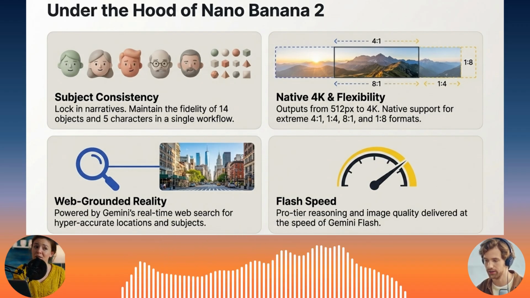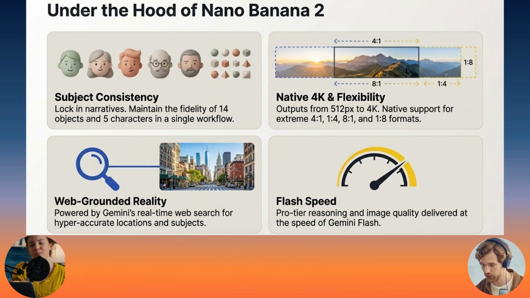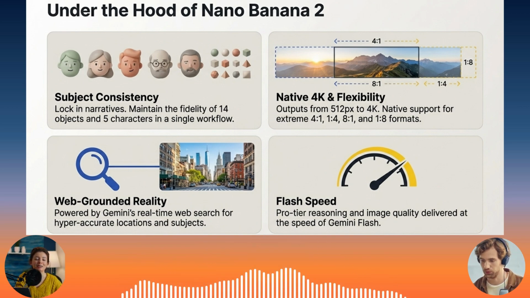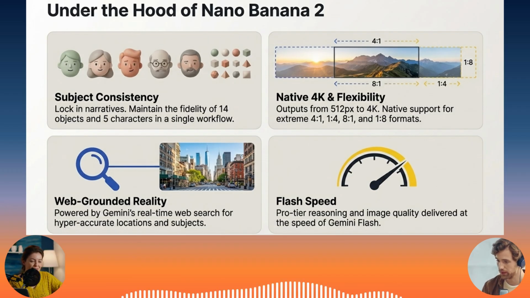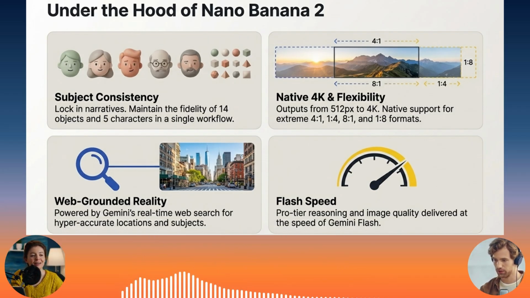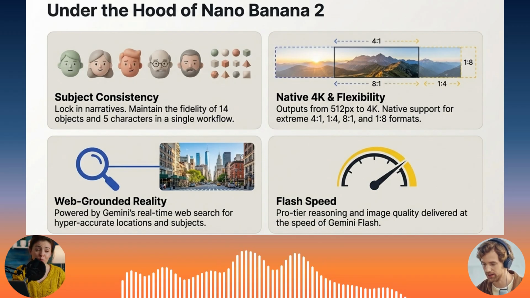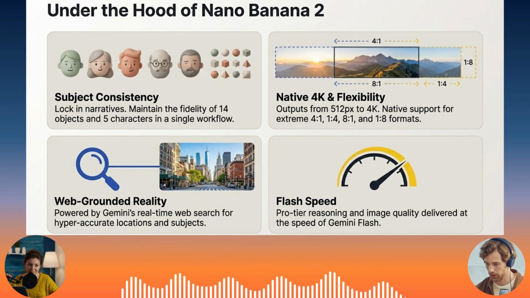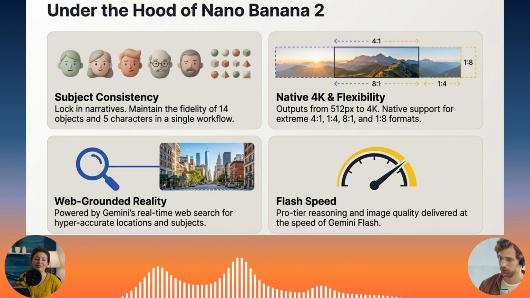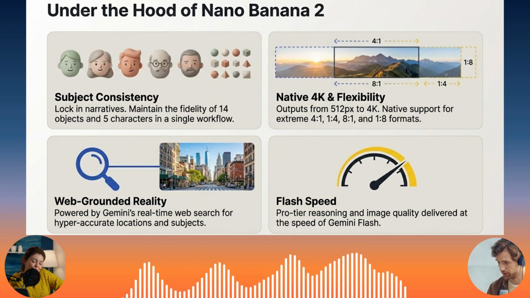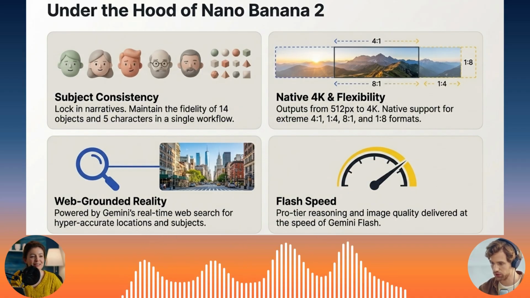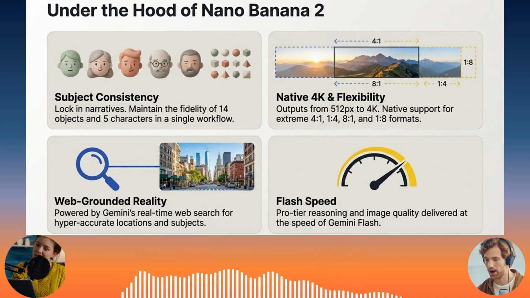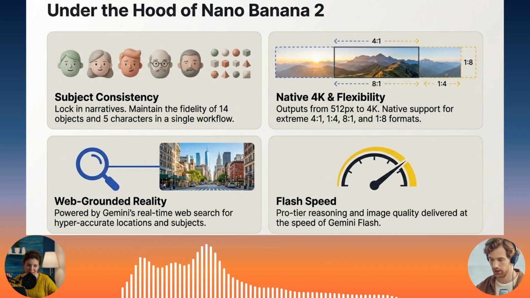It completely overhauls the process. Nano Banana 2 can actually maintain the exact physical resemblance of up to 5 different characters. 5. And the precise fidelity of up to 14 distinct objects, all within a single workflow. That feels like a total game changer for anyone doing storyboarding or comic book illustration or building a cohesive marketing campaign. Exactly. You aren't just rolling the dice on every single prompt anymore, hoping the output roughly matches the previous one. Right, you are actually directing a persistent digital cast.